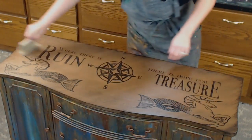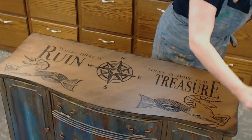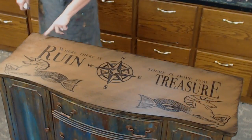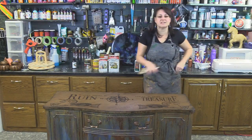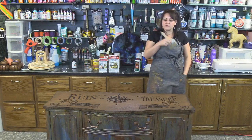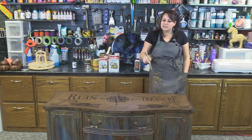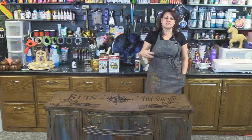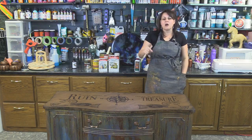So there we go, guys. This is going to be sealed enough for it to be safe. However, I am going to come back probably tomorrow and do the whole process over again of doing these three really light coats. If it needs three, you'll be able to tell when it's done, because the grain of the wood will gradually become less and less noticeable, because the polymers that are in this tung oil finish are going to fill in those grooves eventually.